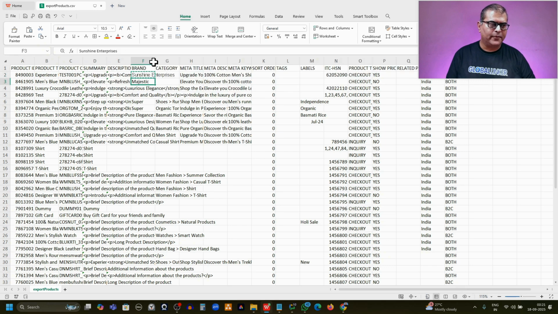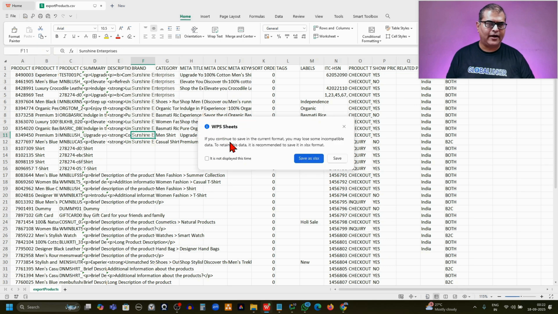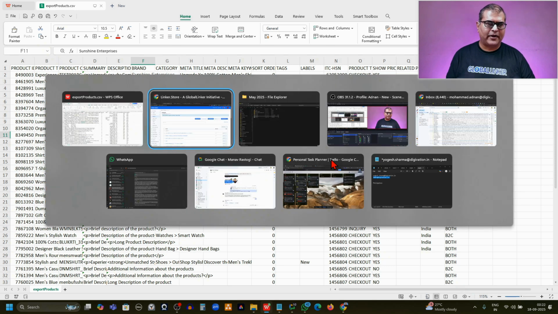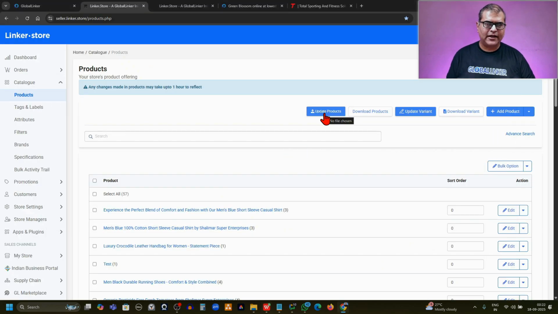Now to add it to other products, all I have to do is copy paste it to those cells. So if I want to add this brand to these many products, I can easily just copy paste it. Once I am done, I just save this file and go back to the seller panel. Here I have to click on update product and upload that file, and the brand will get added to the product.